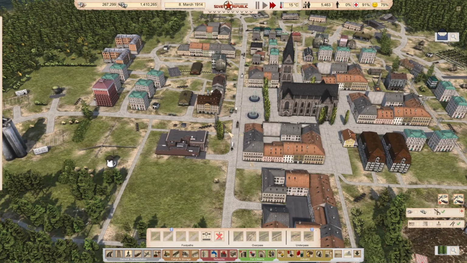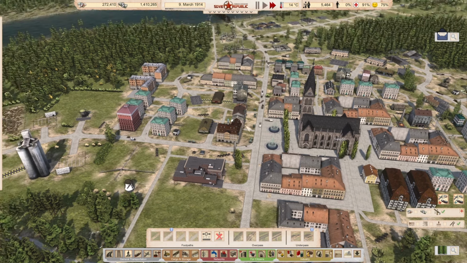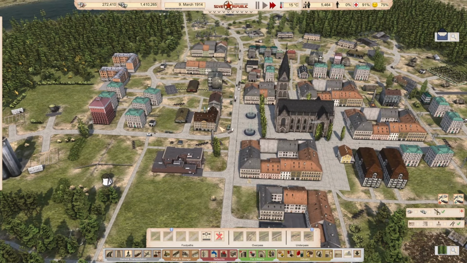Welcome to the Grand Design series for Workers and Resources Soviet Republic, and we're picking up on the 8th of March 1914. And this is quite an important date because 1914 represents the beginning of the First World War, which would eventually lead up to the Russian Revolution of 1917.